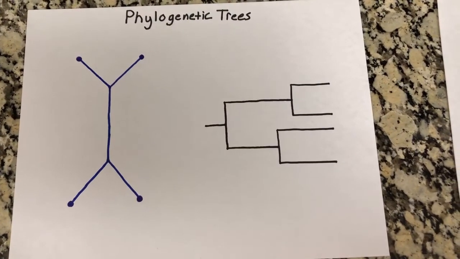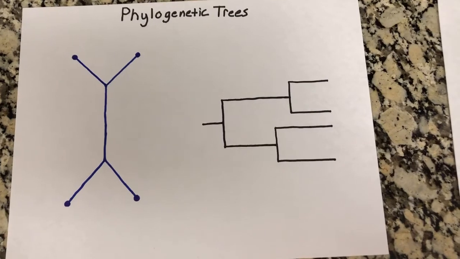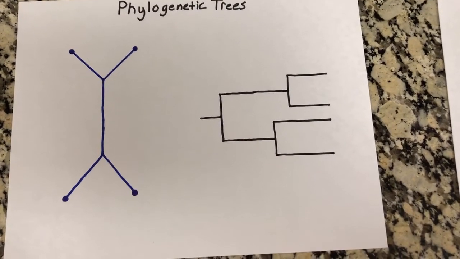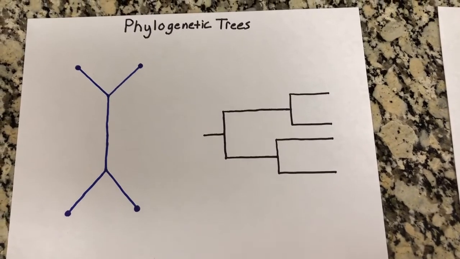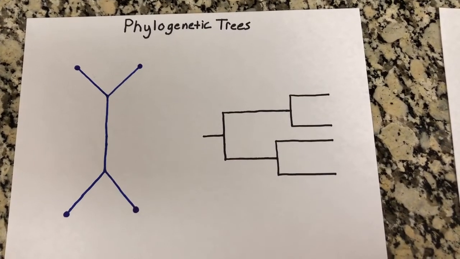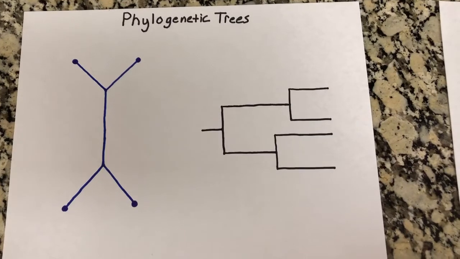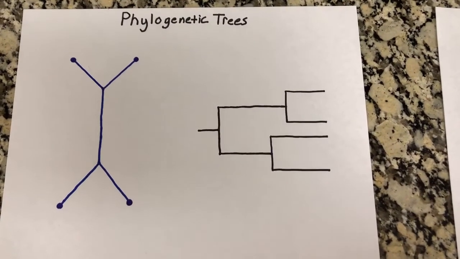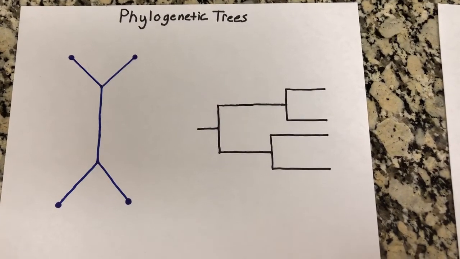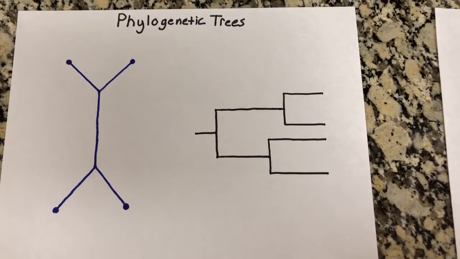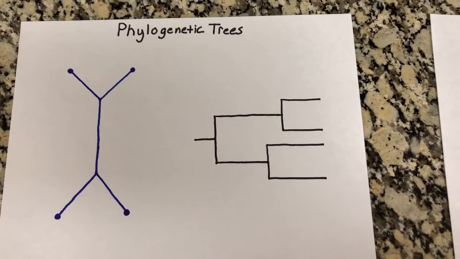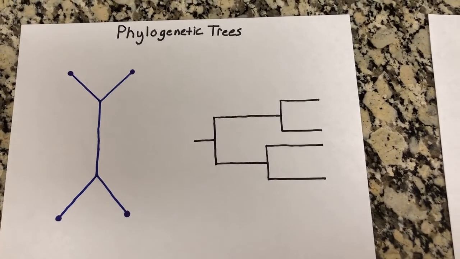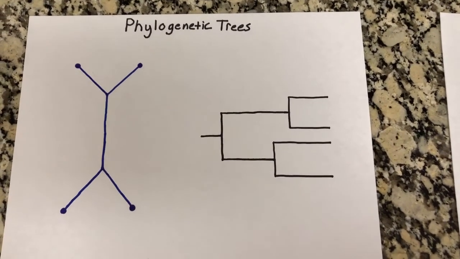In this video, I'll be covering the way that phylogenetic trees are used to visually understand phylogeny. For the purpose of this video today, we will be looking at an example of a rooted phylogenetic tree, which you can see located here on the right. The reason that one may use a rooted phylogenetic tree over an unrooted one is because the rooted tree allows us to determine the order of divergence, whereas the unrooted tree simply shows that divergence has occurred.